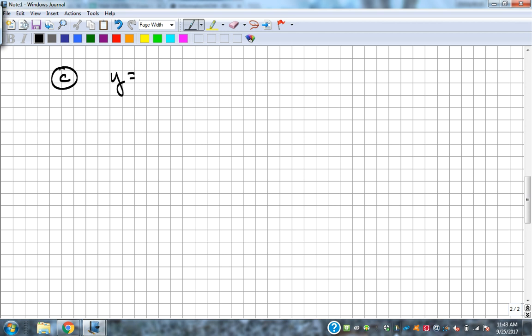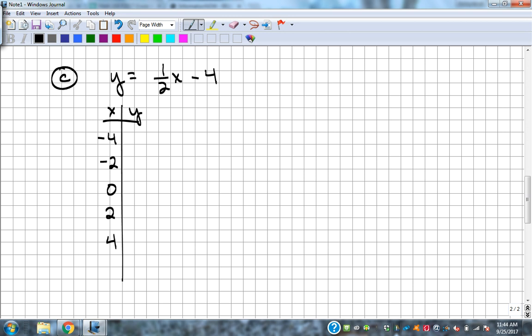If you had this equation, y equals 1/2 x minus 4, and you get to pick the X values, what kind of numbers are easy to take half of? Even numbers. Even numbers are really easy to take half of, right? So when I pick my X values, I'm going to pick even X values: -4, -2, 0, 2, and 4. Those would be good X values to pick there.